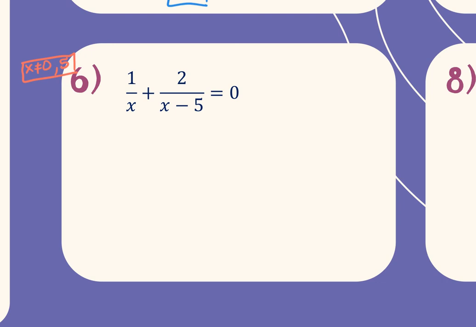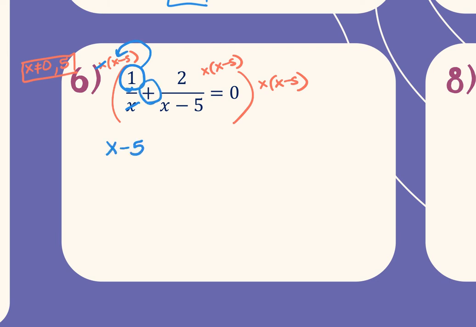Okay, now I know what it can't equal, but I still have to actually solve it. So what's the least common denominator of this equation? x times x minus 5. So that one gets that, x times x minus 5. That one gets that, x times x minus 5. And then I cancel them out. The x goes into the x, and I get 1 times x minus 5, which is x minus 5. The plus comes from the middle. In the next one, the x minus 5's cancel, and I get 2 times x, 2x. Equals on the other side of the equal sign, 0 times this is just 0.